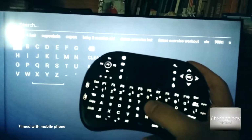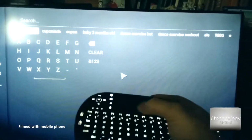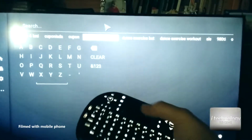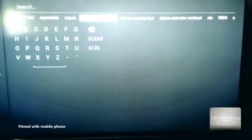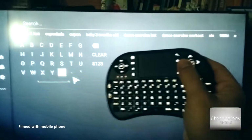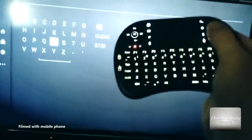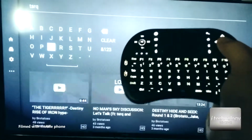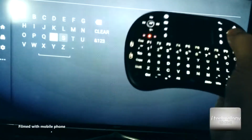Texting. Oh, this is rubbish. The texting on the keyboard is not working. The YouTube application was not improved by Samsung, even if you make an upgrade or software update. So you've got to use the pointers, and the pointer sucks. You've got to go on each letter and press it and type it. It's very stupid, this function. I don't know how Samsung did this, and you've got to agree with me, guys, this is a rubbish function.